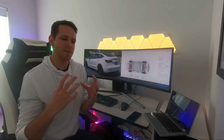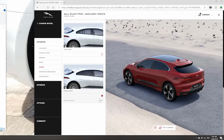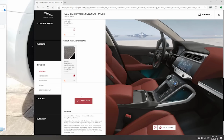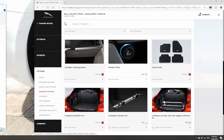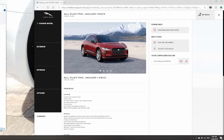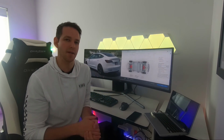It's not as many options as certainly something like the Jaguar I-Pace, even though that's equally an electric vehicle. It's actually more expensive. It does less range. So the entry of the Model 3 into the Australian market actually does a lot to the rest of the industry. It makes them revise what they're charging. There's a lot of electric cars that are cheaper than the Model 3, but their range is significantly lower. You're only talking about 200 to 300 k's of range.